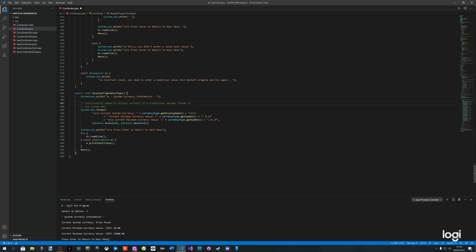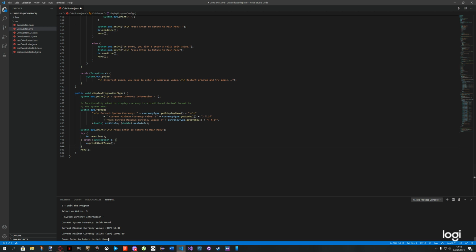So it's just added as a little extra format, and what it does here is it formats the system using floats. So it converts it into floats to 2 decimal places. So that there is just a conversion. It recognizes that symbol as a format, and then it's asking it to format it into 2 decimal places using a float. And then it converts the coin values into doubles from there, and then it asks you to return to the main menu, and if you try to do something dodgy, then it just kicks you out and sends you back into the main menu.